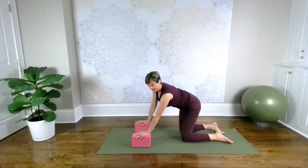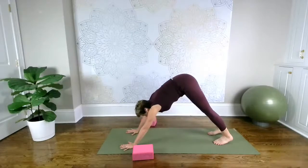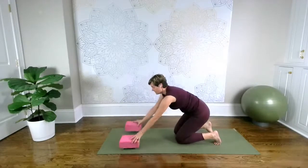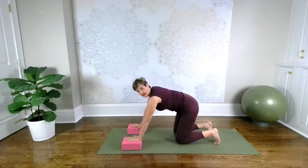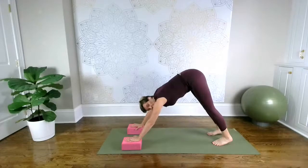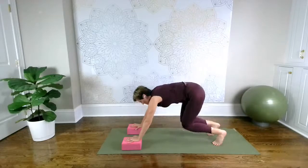What about downward facing dog? Downward facing dog puts a lot of weight onto your hands. So one alternative could be using blocks again. This time put them on the lowest height and place your hands right on the block. What this does is it brings the mat closer to you, which means more of the weight is in your legs rather than your hands. So this might be helpful for you.